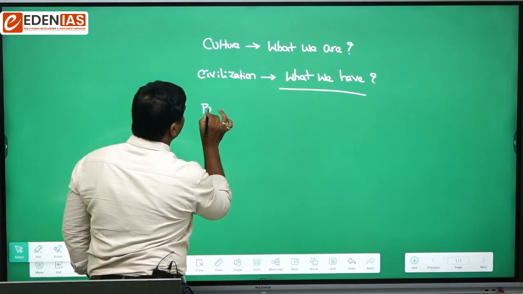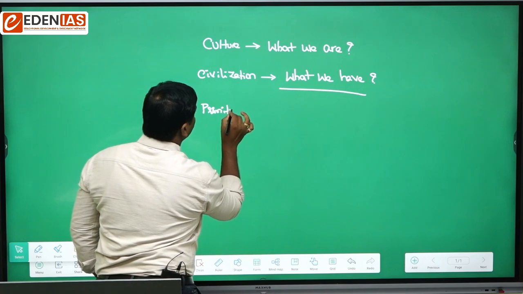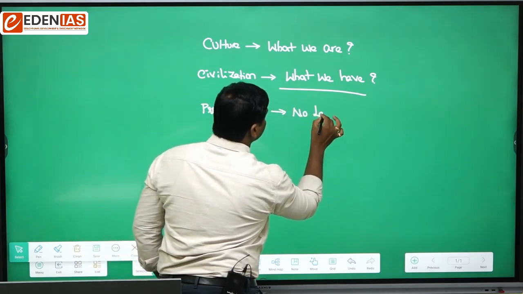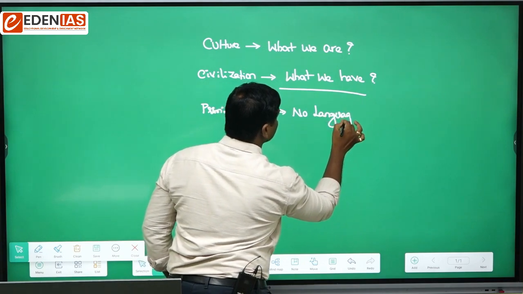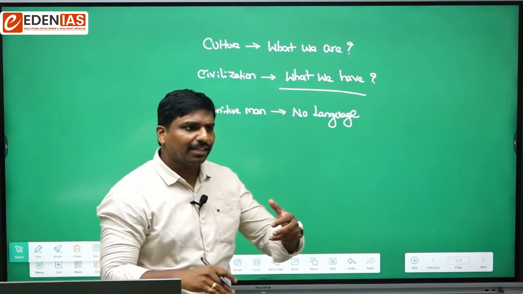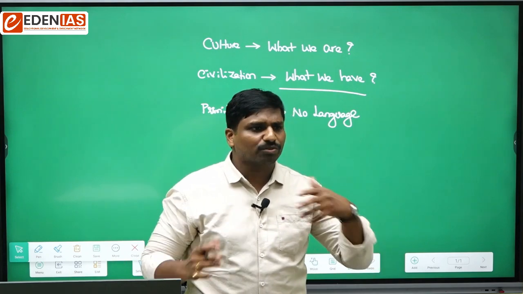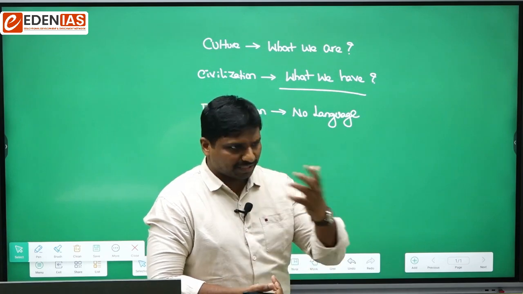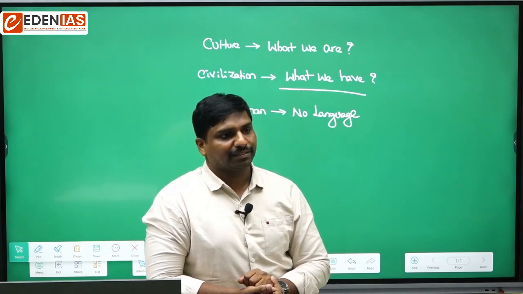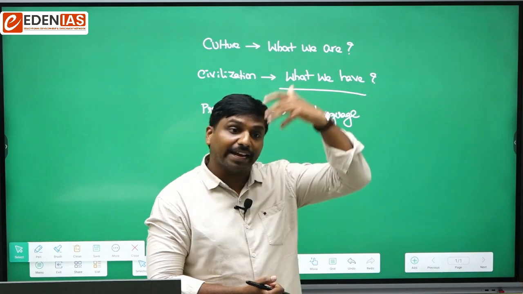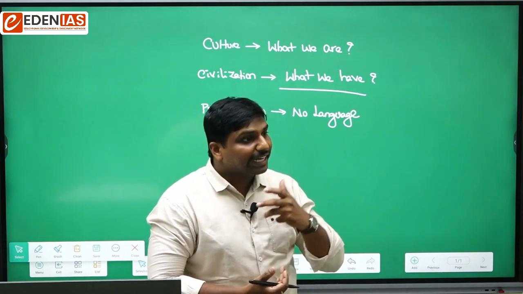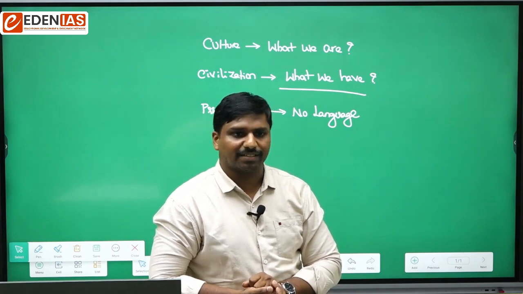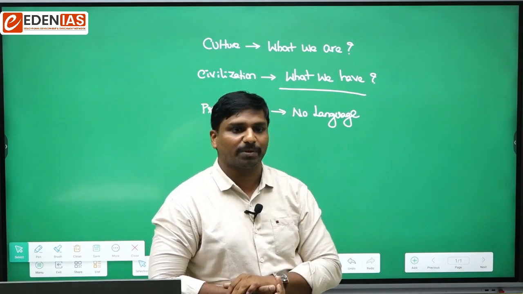Take the primitive man. There was no language for him, but still he used to communicate with others through signs, symbols, or some other sounds. So can we say that that is also a kind of culture? Communicating through symbols and sounds, is that also part of culture? Yes, that means culture was also there with reference to primitive man.